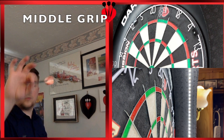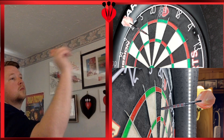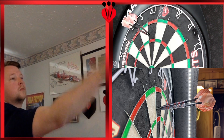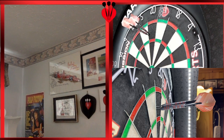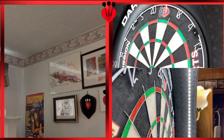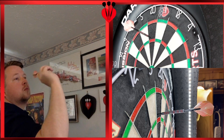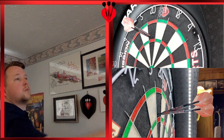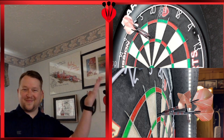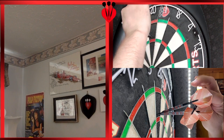I don't know whether I was just grouping well on this day of filming, but one of the lasting impressions of this dart was that they group very easily — a noticeable impression that was left on me. In fact they grouped a little too well on this second throw, which for me is primarily down to the points. If I was using a grippy point, this final dart may have just stayed in the board. Still, I'd be happy if I was able to get this consistency of grouping, even with the bounce out, which can happen with any set of darts.